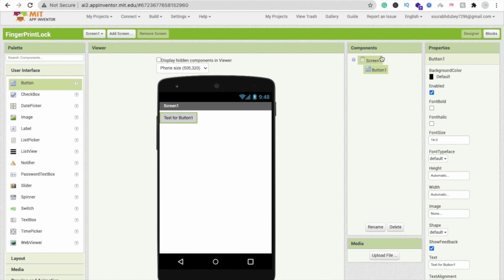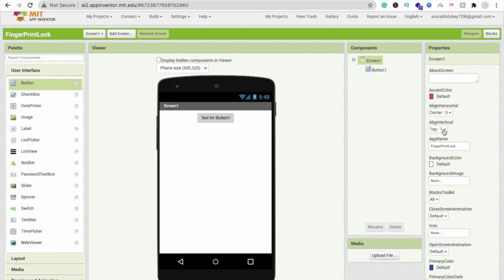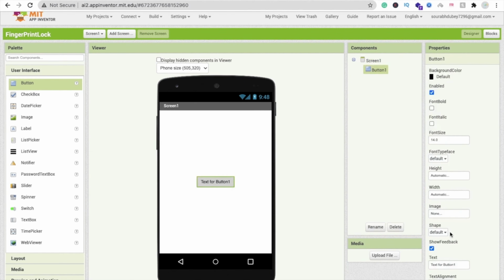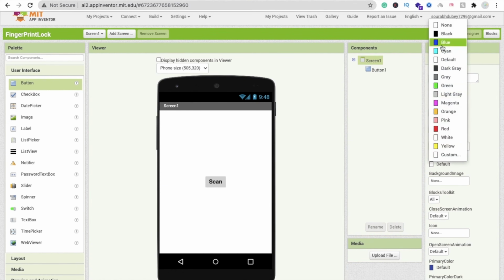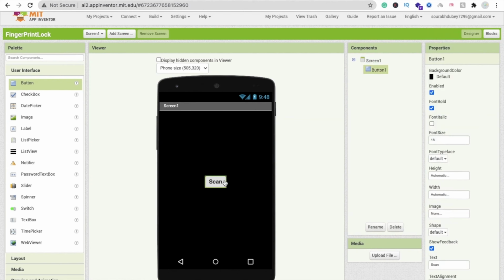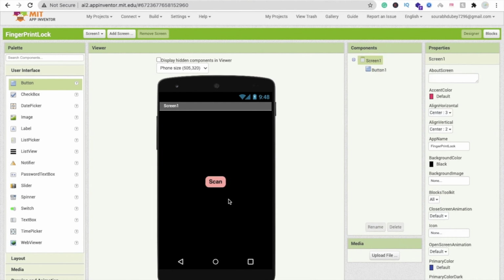Align it horizontally to the center, then click on this button and change its text to something like scan. Make the font bold and size 18, and change the screen color to black. Then I'm going to change the button background color to pink, and change the shape to rounded. So that's simple.